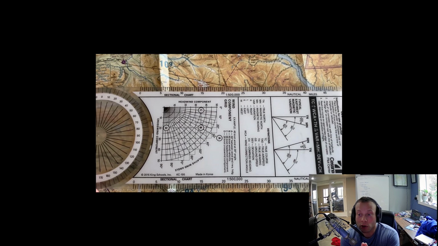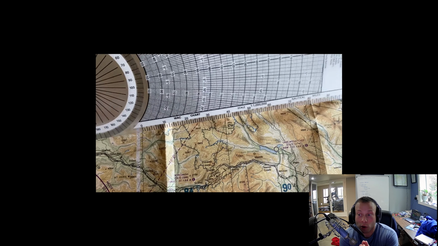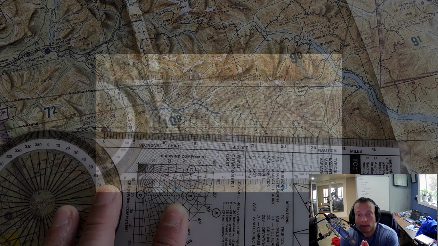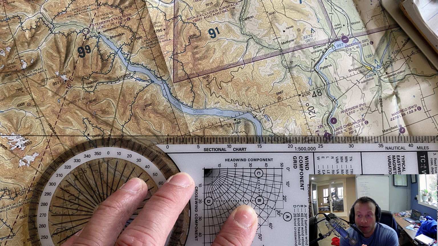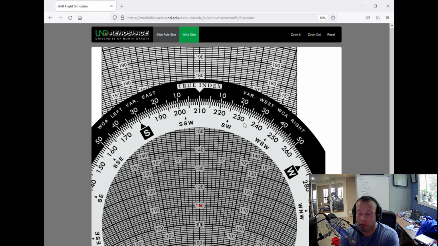While we're here, let's determine the distance we need to travel. Be sure to identify the correct scale so you don't make a goofy error. Looks like 71 nautical miles to me. With our true course and distance noted, we turn to the wind side of the E6B. 210 at 10 knots, check.